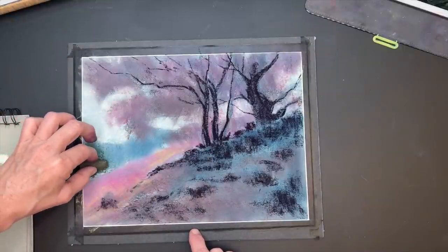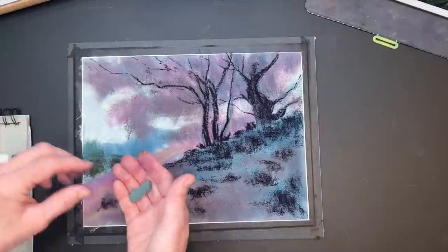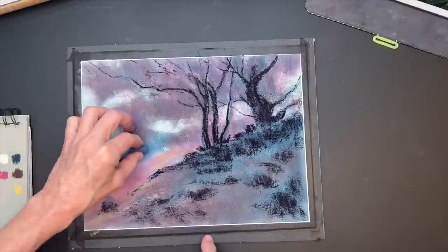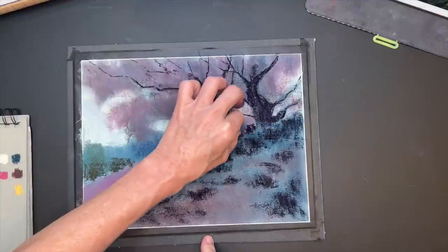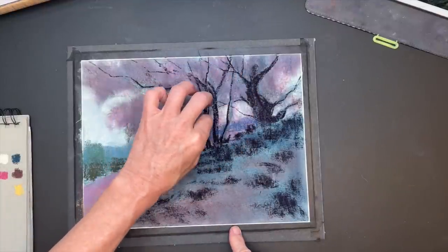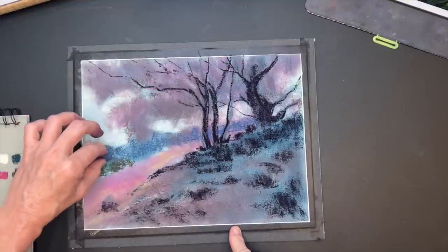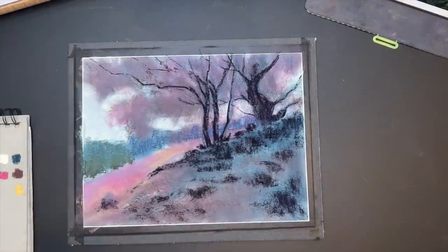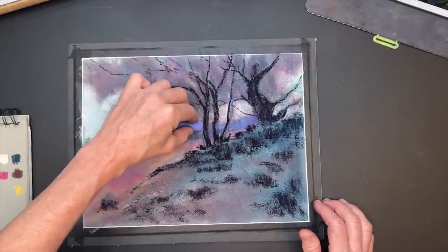In the reference image there's a lot of autumn color in the background — oranges and yellows. But why am I putting down something cooler and darker? The reason is I want those trees that are the main focal point to get the attention. Warm colors tend to draw the eye, and in color theory, temperatures cool off in the distance — that's why mountains and distant trees look blue or purple.